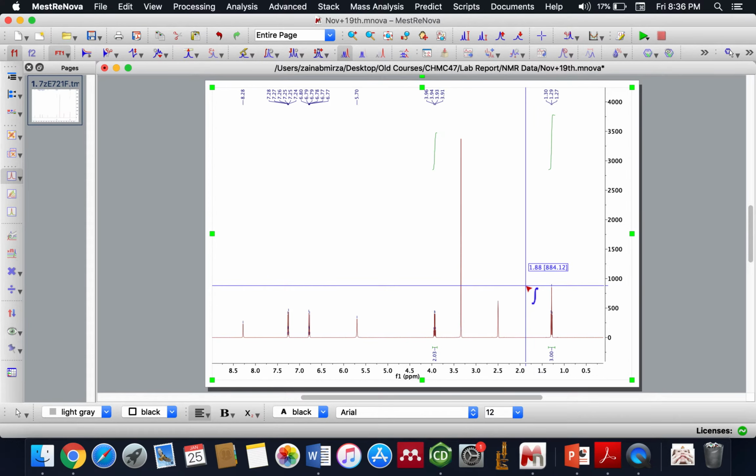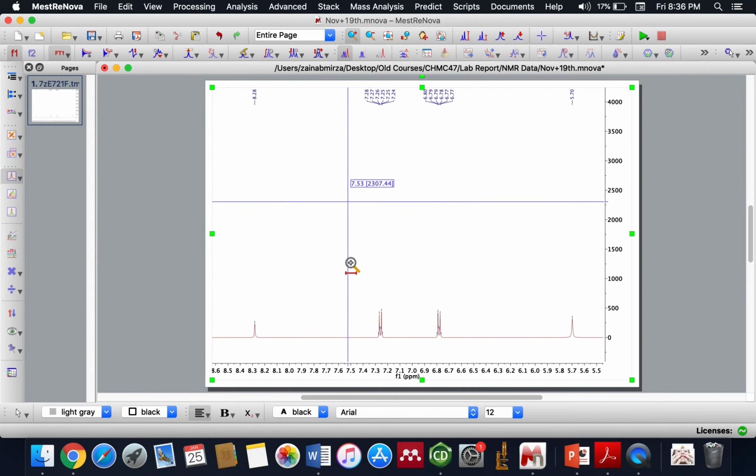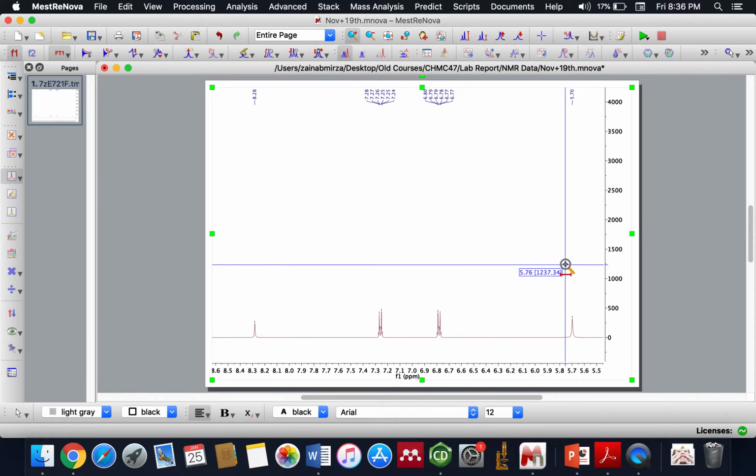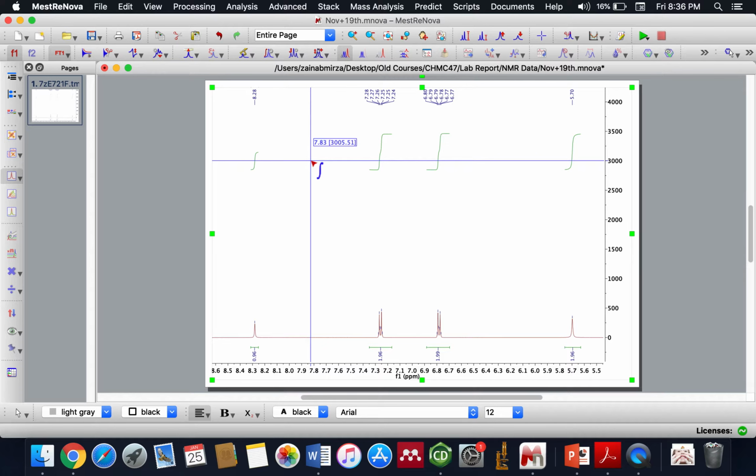So now we're going to continue and just keep zooming in on the remainder of the peaks. So okay, let's integrate all of them. So this one, it's saying it's 1.96, can also be considered 2. These look like our typical para-substituted benzene shifts, and that looks like an NH peak.